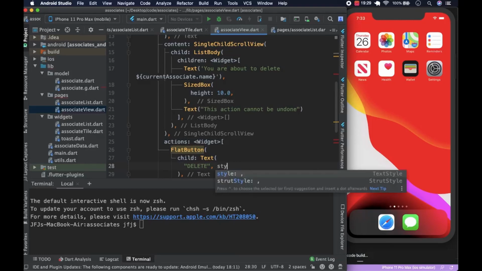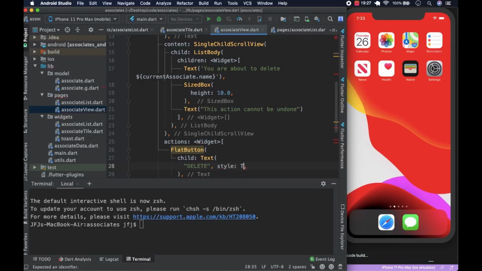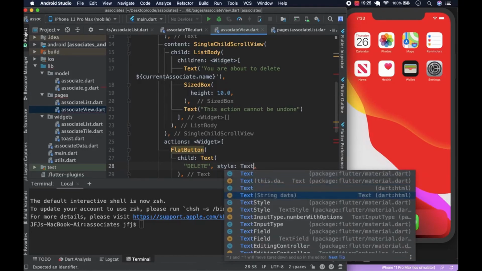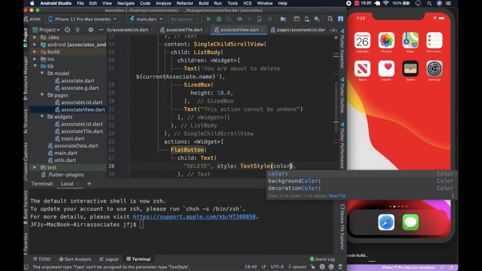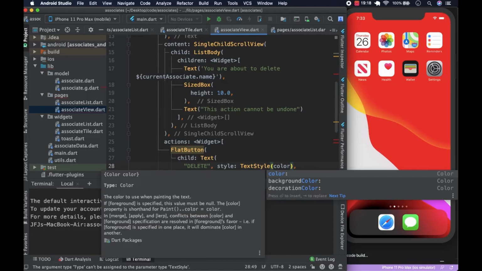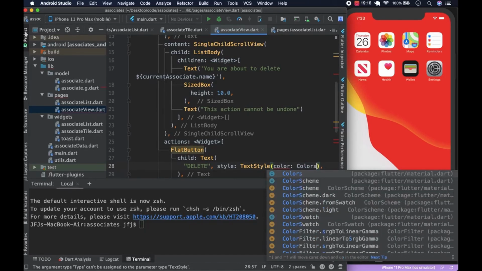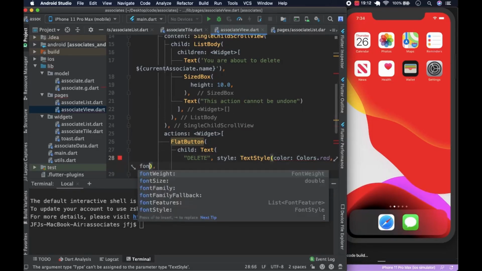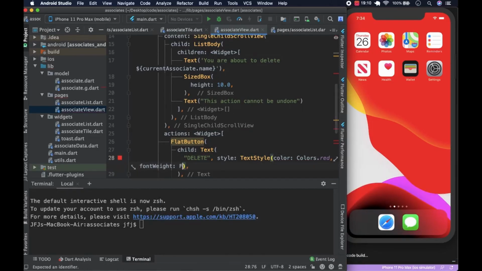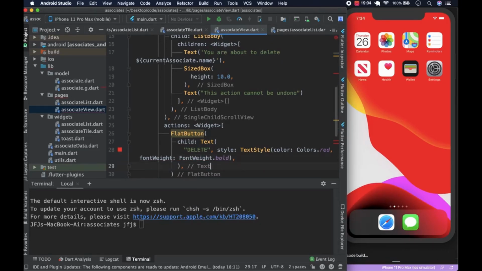The style is going to be TextStyle, and we're going to have color, and we're going to make it an ominous red, Colors.red, and the fontWeight is going to be FontWeight.bold, like this.